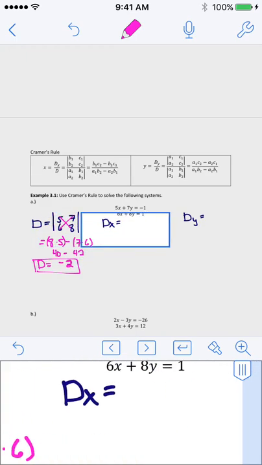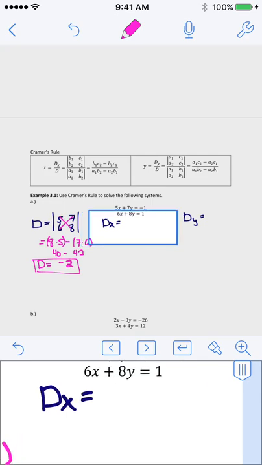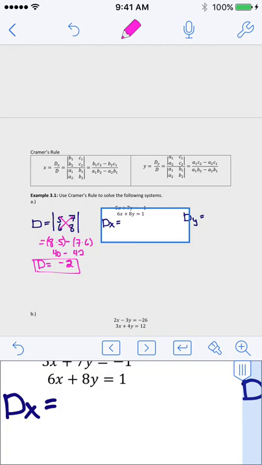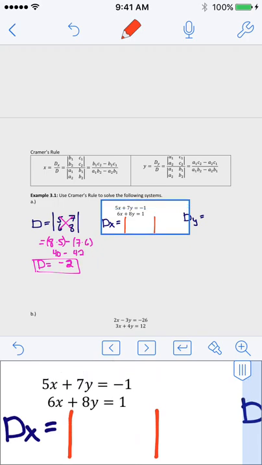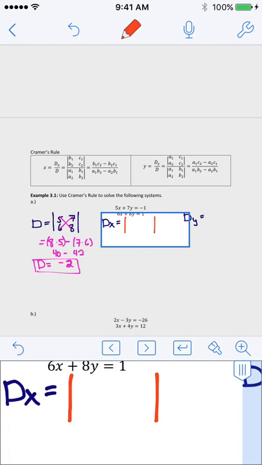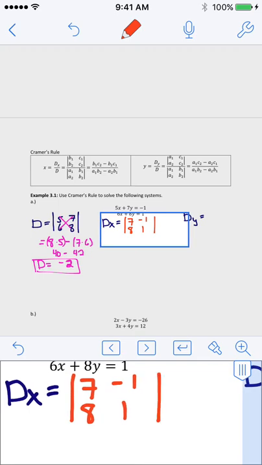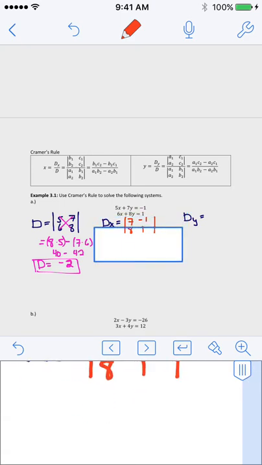Second thing we want to do is find dx. Now remember, dx means all of the coefficients that aren't attached to x. So it's kind of an opposite trick kind of game. X is the part that you get rid of. So the determinant we want to find here, let's do it in red, is going to be all the stuff that doesn't have an x attached to it. So not the 5 and not the 6, but everything else. 7 and 8 go with the y's. And then a negative 1 and a 1. Those are those b's and c's we were talking about.